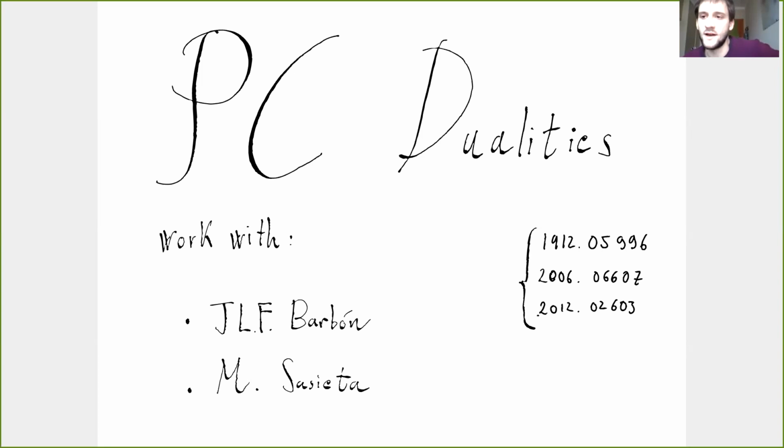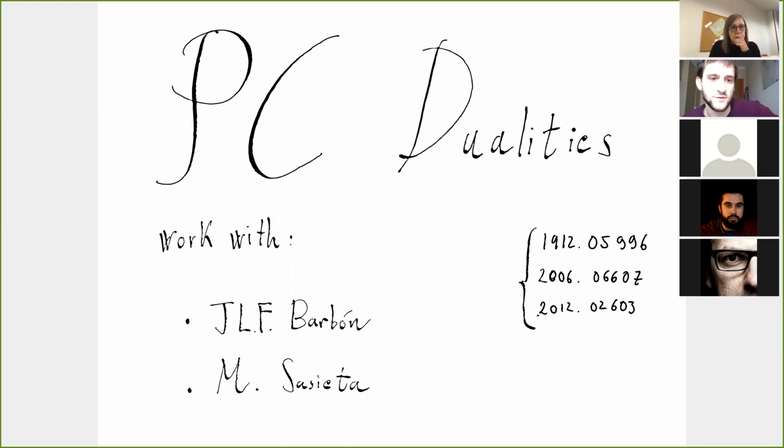So I prepared some notes about this, but as you see, these are just a bunch of handwritten notes. What I really like is to do blackboard talks, but since we can't in these times, I have to do this. Please interrupt me whenever you want, because I would prefer if this were more like a journal club to discuss things than a formal seminar. If you don't understand something, or even if you want to get stuck at the beginning and not let me finish, that's okay for me, as long as we discuss something and we learn something.